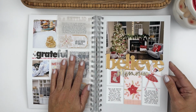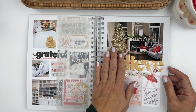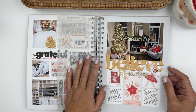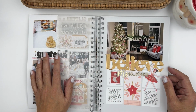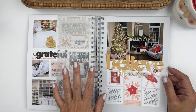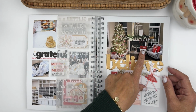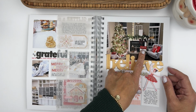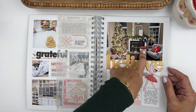And then I did this one. This is sort of like my favorite scene in the house, our family room. This is my favorite area. So the story is about rounding the stairs and seeing this every single time and how happy it makes me and how perfect it looks, but also pointing out that my pillow, which says joyful on it, was upside down, probably for the whole season, because I think even the Christmas morning pictures have the pillow upside down.